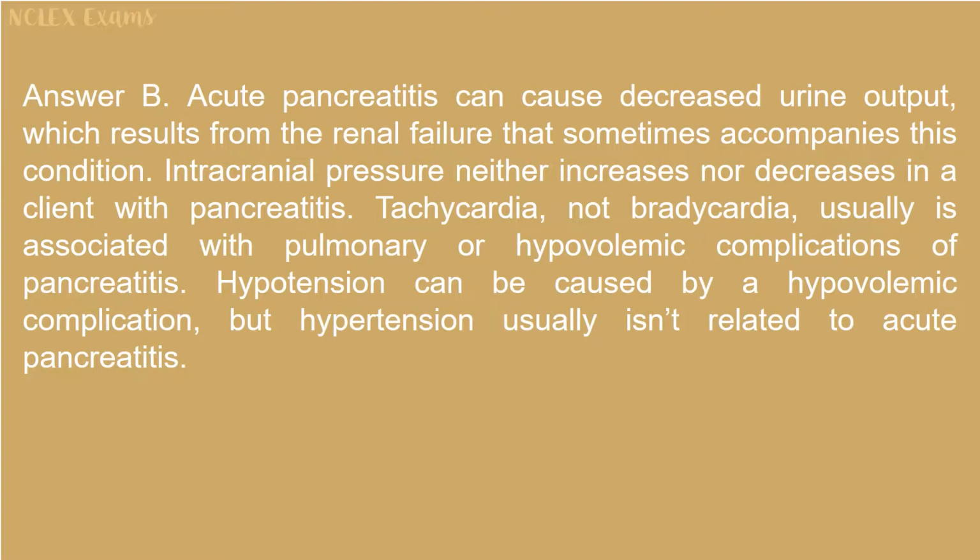Answer B. Acute pancreatitis can cause decreased urine output, which results from the renal failure that sometimes accompanies this condition. Intracranial pressure neither increases nor decreases in a client with pancreatitis. Tachycardia, not bradycardia, usually is associated with pulmonary or hypovolemic complications of pancreatitis. Hypertension can be caused by a hypovolemic complication, but hypertension usually isn't related to acute pancreatitis.